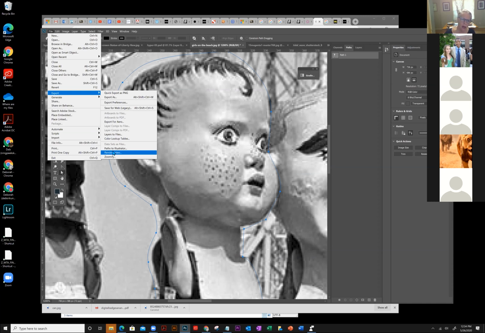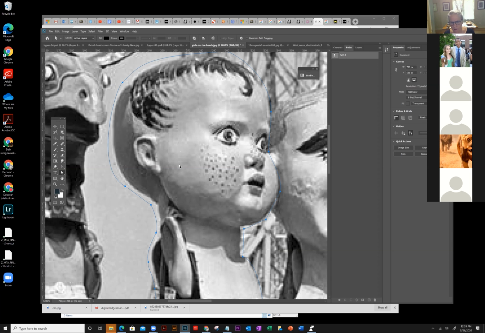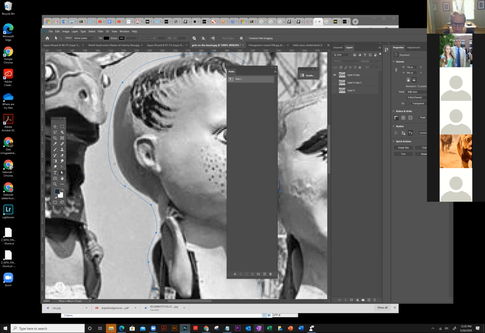So if you trace that maple leaf, or you trace that cow, or you trace that symbol, you can bring that path into Illustrator and make it become a logo, or whatever use you would like it to be. So you can see paths are very important, and you can see how connected Illustrator is. So this path tool is Photoshop's only vector tool, pretty much. So now that I have this with the path, I want to pull this off so you can see it better.